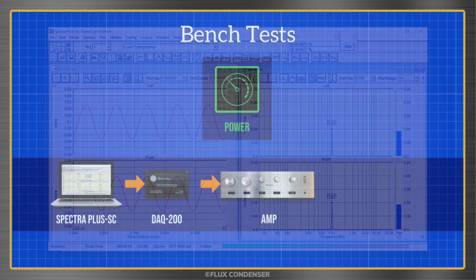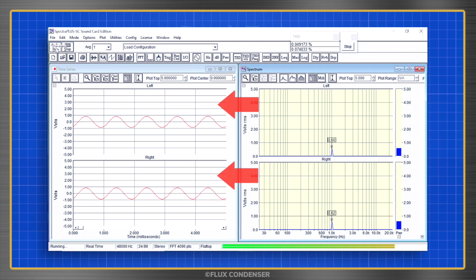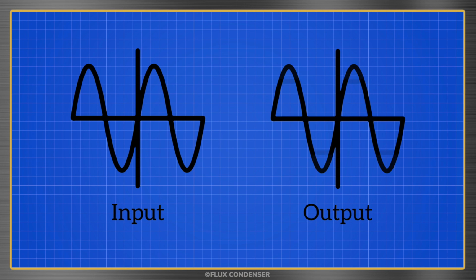Here's what's happening. The test equipment is putting a test tone into the amp's inputs. Additionally, it's connected to the amp speaker outputs and monitoring its performance. On the display, watch as I raise the volume of the amplifier until the tone at the speaker outputs becomes distorted. Distortion is when the output signal no longer looks like the input signal, and naturally this distortion is undesirable.